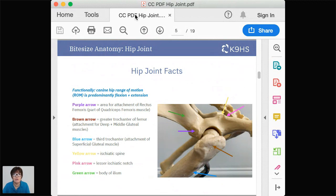So just to help you orientate yourself, if you haven't had a chance to see the gluteal crowdcast, the webinar, the purple arrow, and this is where, if you want to go and have a look at the quadriceps femoris muscle webinar in depth, this is where rectus femoris attaches to. So it's just cranial to that acetabulum. It's actually like a small circular flat surface, and rectus femoris, which is one of the parts of the canine quadriceps femoris, attaches there. The green arrow just above it, that's the body of the ilium. So the huge wing of the ilium with the iliac crest then moves down into the body of the ilium.